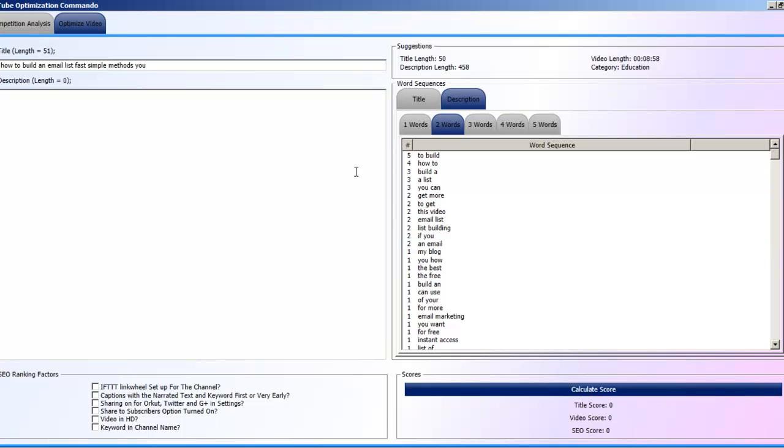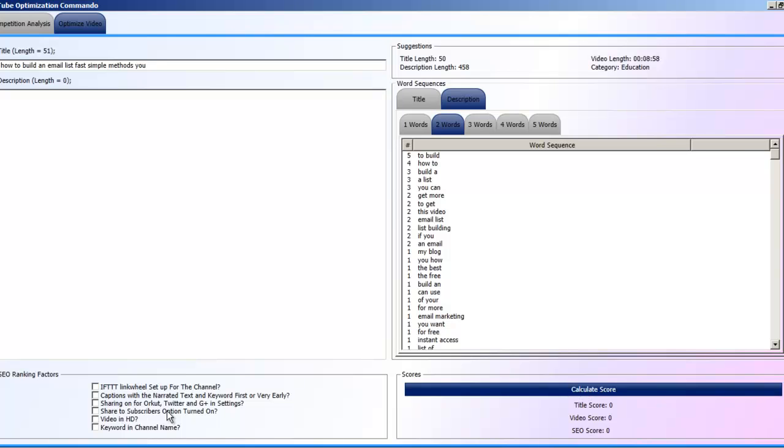Okay. We also got some extra ranking factors here. Do we have the IFTTT link wheel set up for the channel? Do we have captions for the video, the text file that we can upload as captions that have your keywords and stuff in there? We're sharing on Twitter and G+. It should be Facebook, Twitter and G+. Now they're not using Orca anymore.